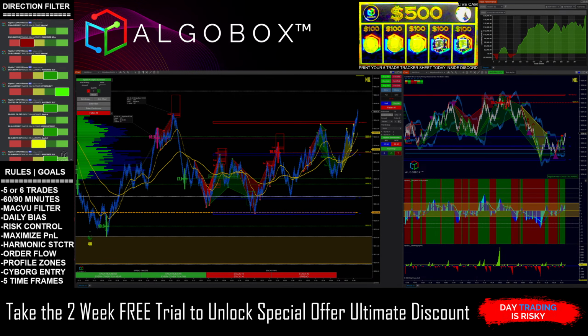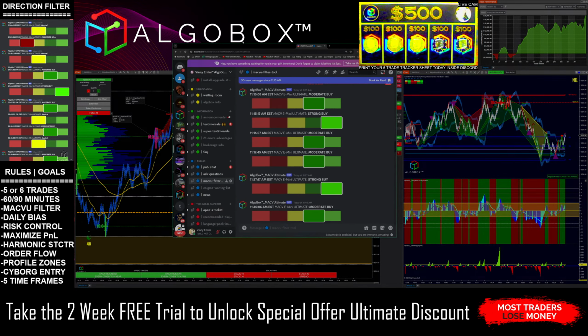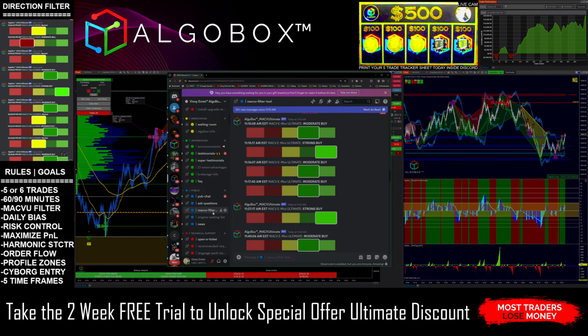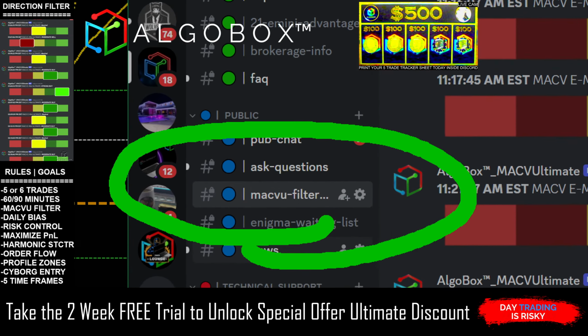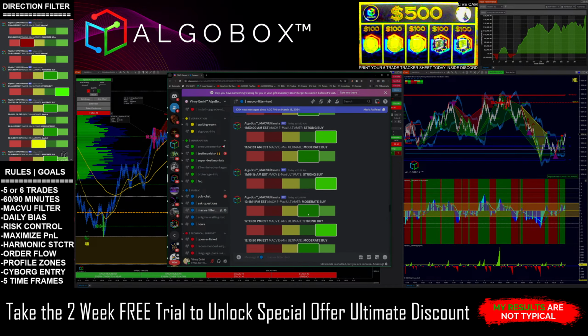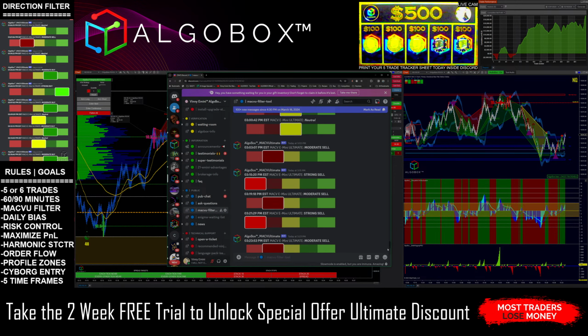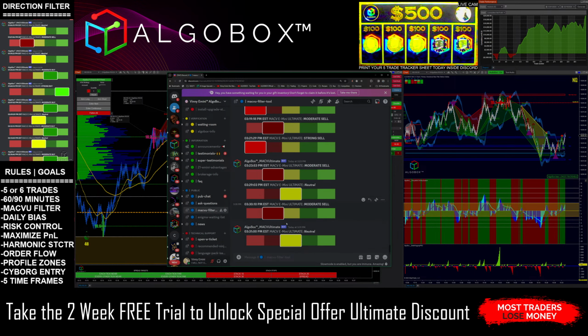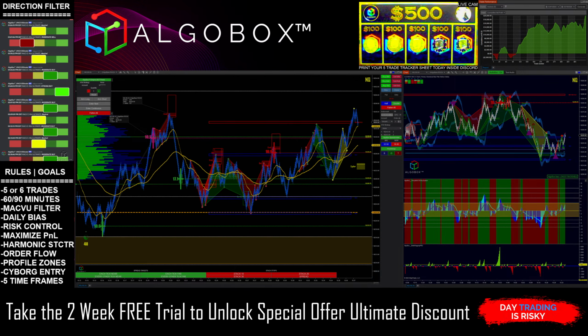I'm gonna hop into my Discord room and go to that section on the left hand side. It's called the Mac VU filter. Looks like this. And it's right on the left hand side of Discord. Again, regardless of whether you've purchased our system or not, you might want to be using the Mac VU filter, hanging out here with us in our public chat, and just clicking on this. This will update every time any one of the 4 markets shifts. Right now we are neutral, so I can take either direction and we will play it.